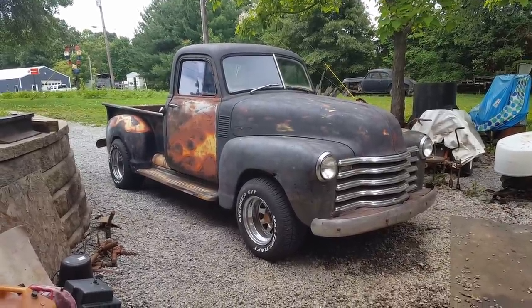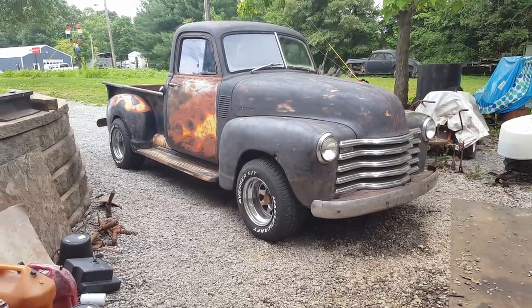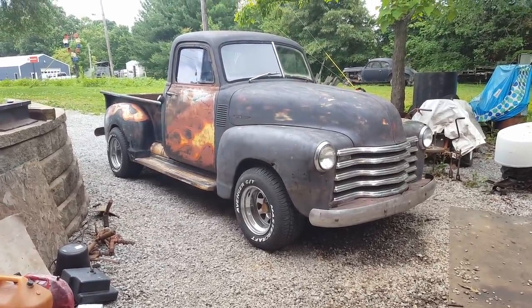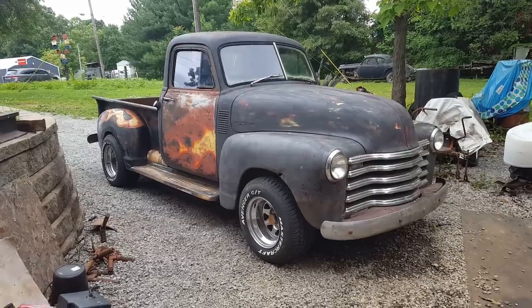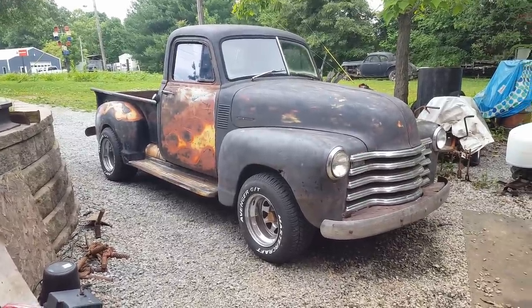I do have a lot of plans for this truck. Well, let me just walk you around and show you what all I want to do to it in the near future. Y'all have to excuse me because I'm trying to lose my voice. I'm getting pretty hoarse right now for some reason.